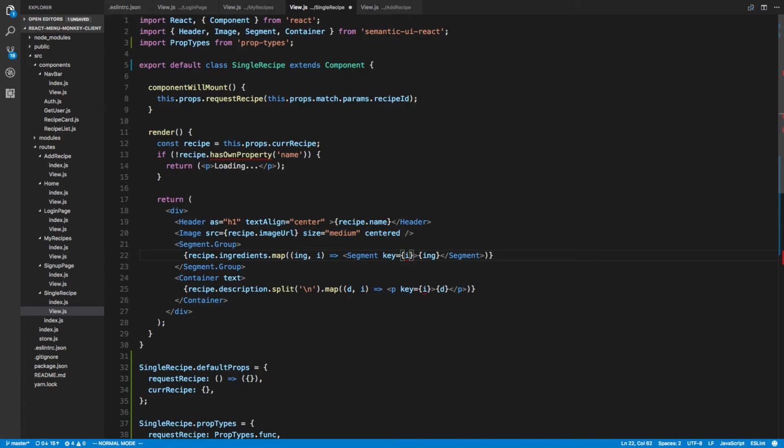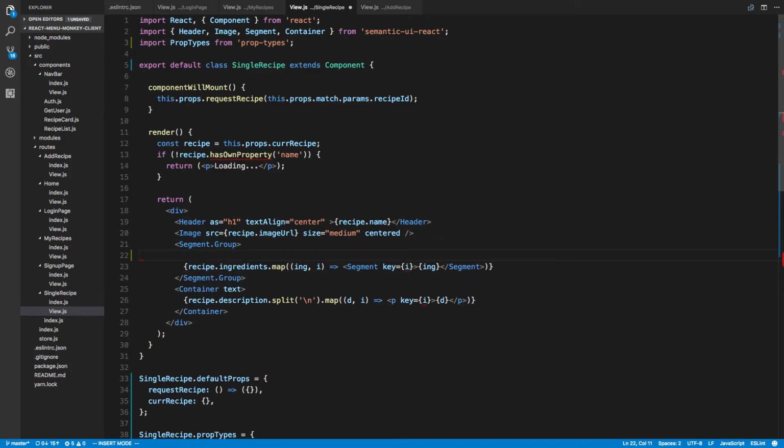We're gonna have to prefix it with an I. I was gonna say because we could do both, but description and ingredient do not have them. They're just gonna have to keep re-rendering. So we're just gonna have to do eslint disable next line.